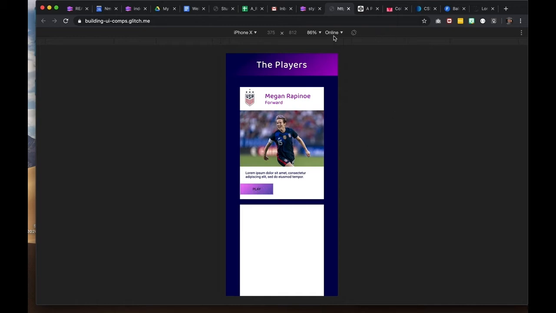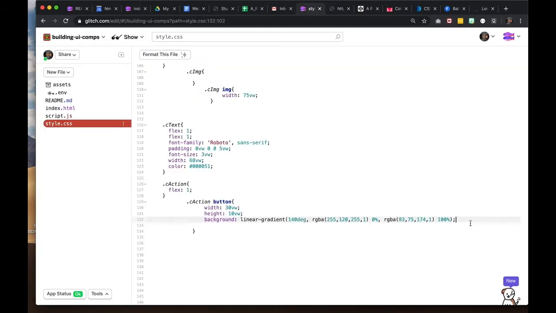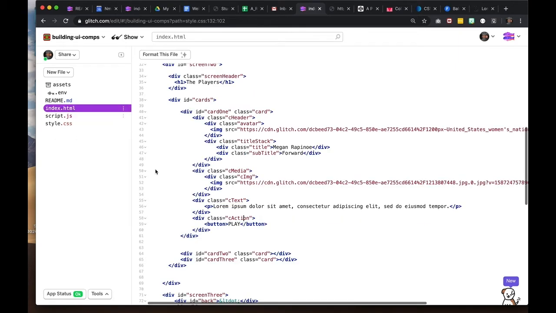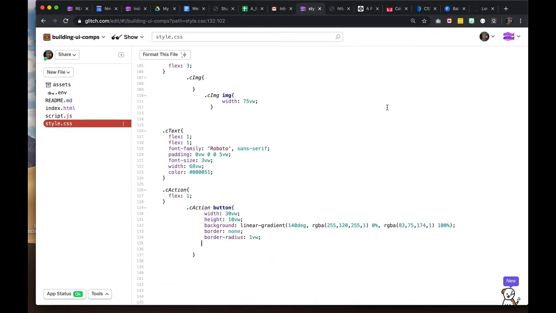Okay. So I know it has a border on it. I know I don't want it to have a border, so I'm just going to say border none. And I'm going to give it the slightest roundy corners. Border radius. Let's do 1 VW. And then I also want to, okay, so this is all caps. That's great. I want to make sure that my type is the same in here.